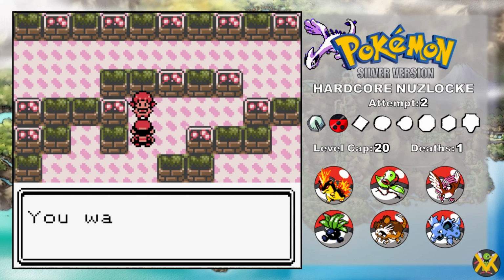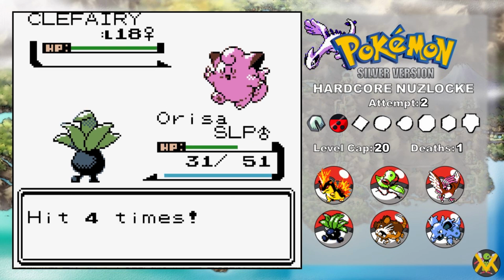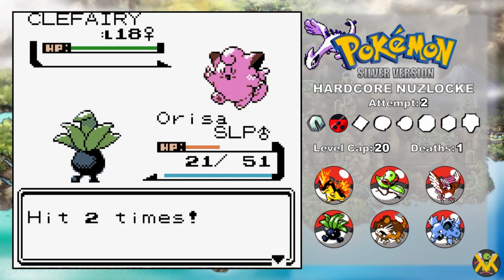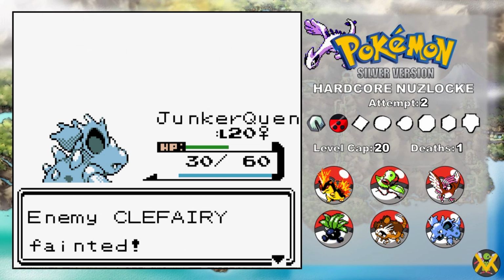But first we have to get through her Clefairy. I have a plan, so we lead with Orisa and go for Sleep Powder. But it misses, and by some cruel twist of fate, Clefairy goes for Metronome, and hits us with Sleep Powder. She gets us down pretty low here, so we switch out to Junkerquen on a pretty weak Double Slap. A couple of Double Kicks takes out Clefairy, but she's managed to get us to around half, leading into Miltank.